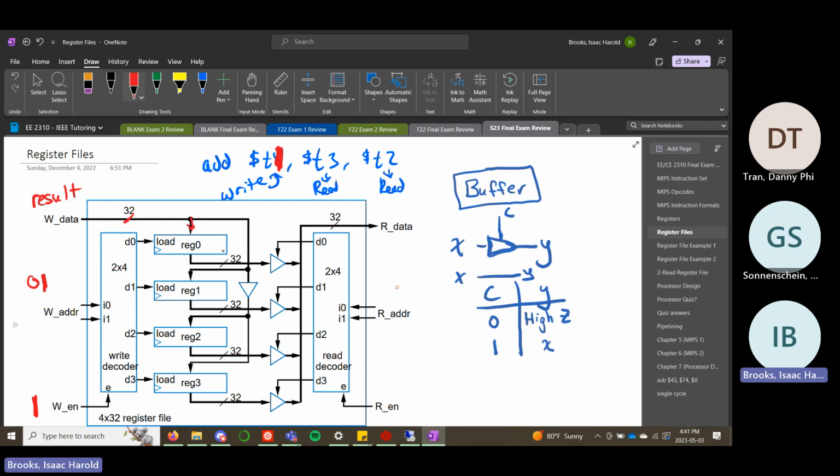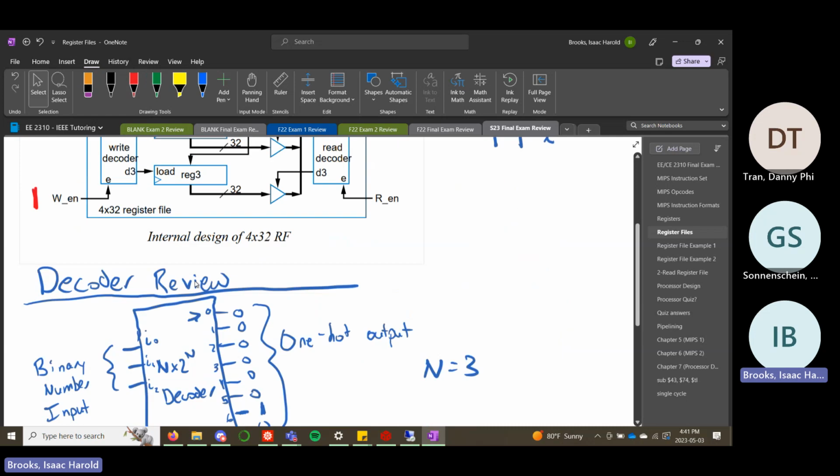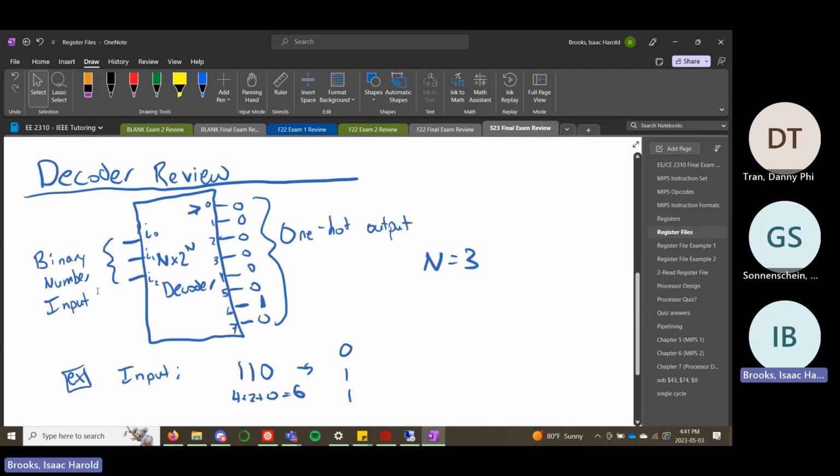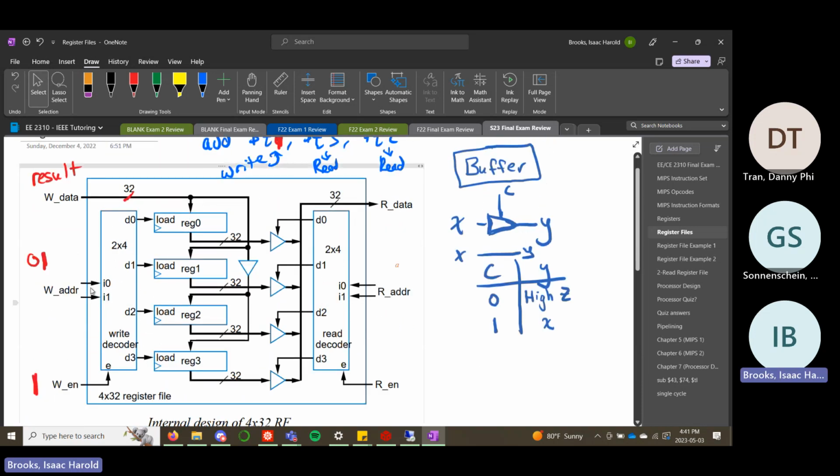This is kind of like the flip-flops that we studied for the last exam, where you have a clock pulse and a load signal and then your data coming in. So this is a decoder. If you remember decoders, you have a binary number as your input, and the output is one-hot. Say that we want to access register 1, we pass in a binary 1, and the output is a one-hot vector, where it's 1 for register 1 and 0 for the other ones. So these signals will be our load signals.